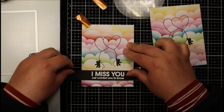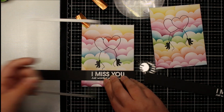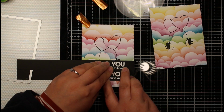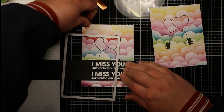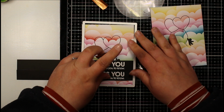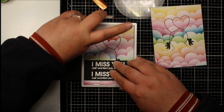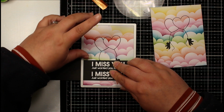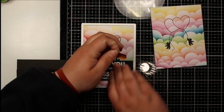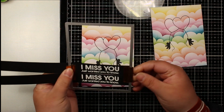So let's have this maybe sitting just there. Let's actually grab our second one. This is just a tad fiddly, but it's going to add that really lovely border that we've got on the rest of our card. So I'm just trying to line that back up. Pop a piece of tape there and a piece of tape there. And then again, I'm just going to run this through the die cutting machine.